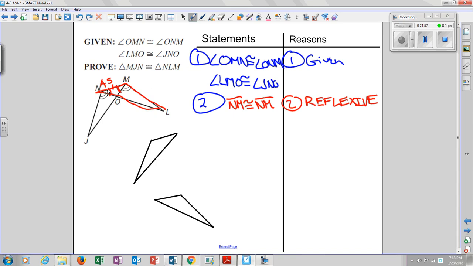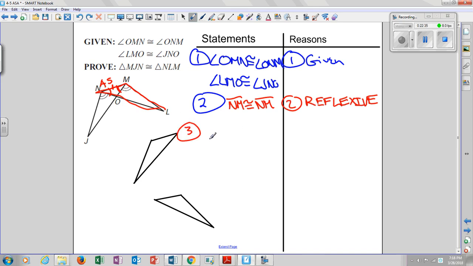And so if I look out beyond that, I could either say that L is congruent to J, which would make me able to use angle, angle, side. But we don't know anything about L and J. And so I have to come back to the inside, and maybe angle M is congruent to this big angle N. And here you see we have some congruence markings for those. So that's the one that we're going to go with.